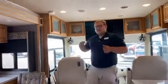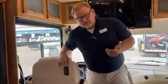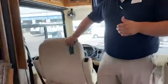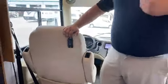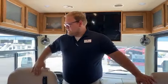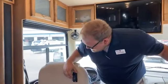So now that that one's all the way in, you guys kind of heard the high-pitched whine noise from the motor on this. Now this one's going to be the hydraulic system. Nice feature Tiffin does is they put the slide switch on the back of the chair. Some people wonder why they do that. Because this is a hydraulic slide system, it has a lot of power. If this is back too far and you start bringing in the slide room, you can actually take the chair off the foundation from the slide room. It's never a good thing to do. So you just want to make sure the back of the chair is in front of this sidewall.